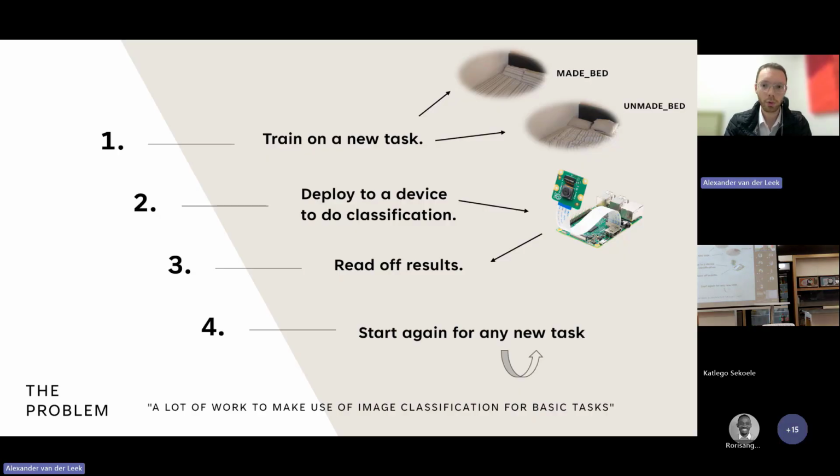The resulting models worked surprisingly well, but the overall process was arduous. Every time I wanted to track something new, I would need to rerun the training scripts and manually get those resulting models to the device that was going to do the classification for me. So I decided I wanted to simplify this entire process to allow anyone to create, train, deploy, and monitor these custom image classifiers on numerous devices at once without needing to code or mess around with overly complex configuration.